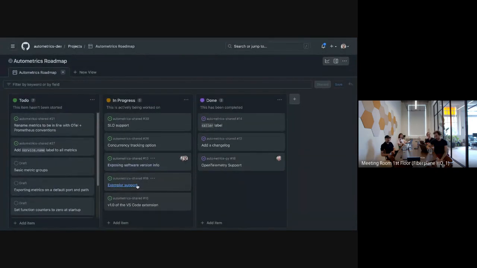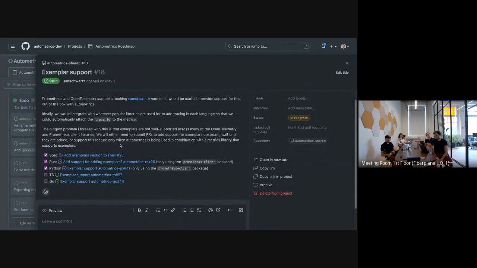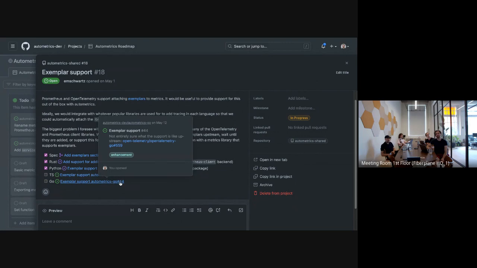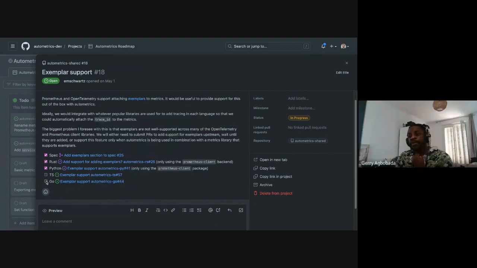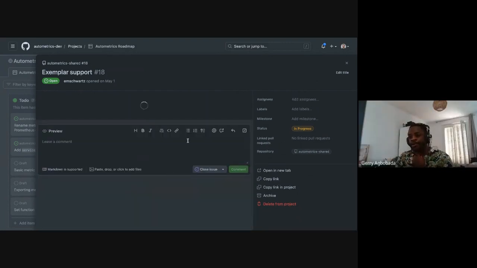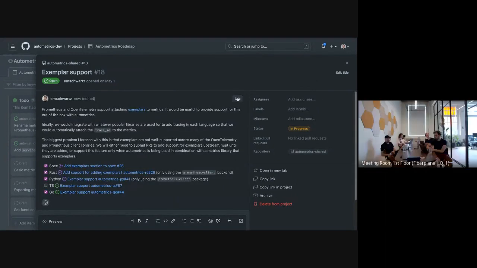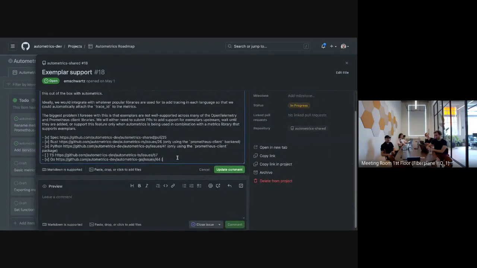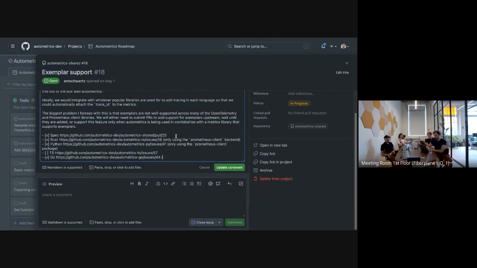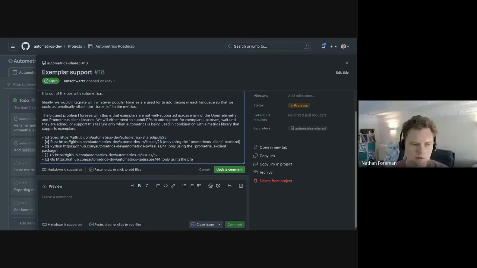Cool. And then exemplar support, it's in Rust and Python, not in TypeScript. Yes, in Go, right? Yes, it is there in Go, just for Prometheus, but it's there. Okay. As I said, I think we put it in the spec as an optional feature, and I would not really recommend prioritizing implementing it personally. I don't know if anybody disagrees, feel free to. I was going to agree with that.